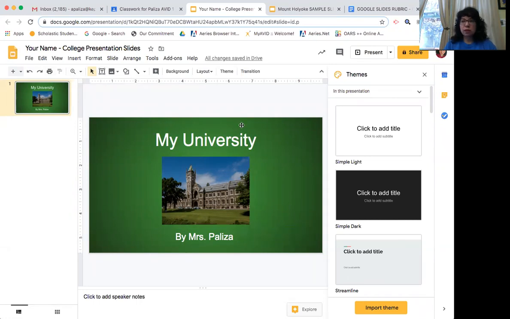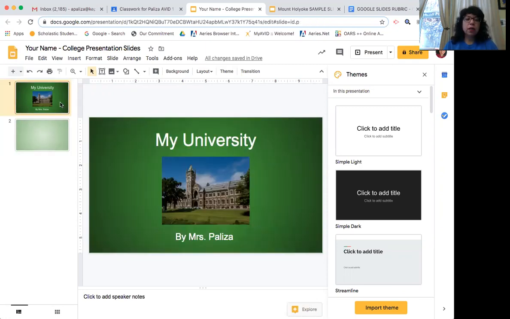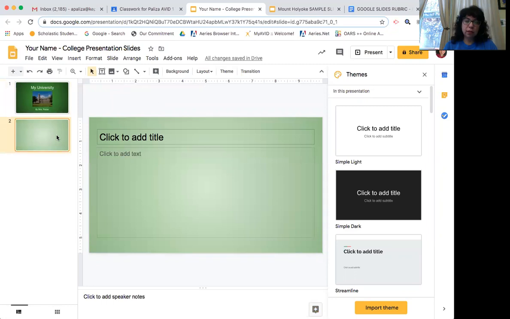Now, of course, this isn't the only slide I want. I want to add more. So you can click new slide, and if you do that, it's going to add just a regular slide. You remember that when I did the original color, I added it to the theme. So when I changed this one, it did not change the rest of them. I kind of like the lighter one for the rest of it. You can do whatever you want. You can have different shades of the same colors. It's up to you. Be creative.